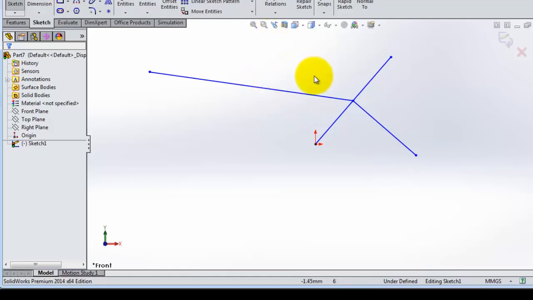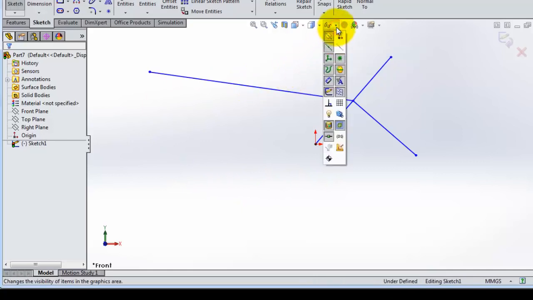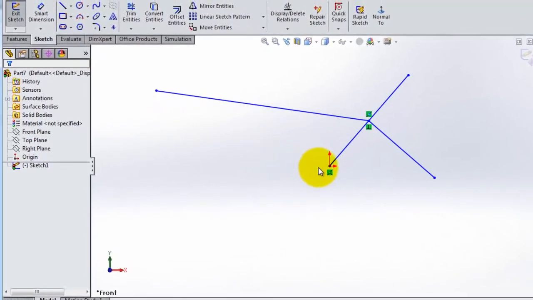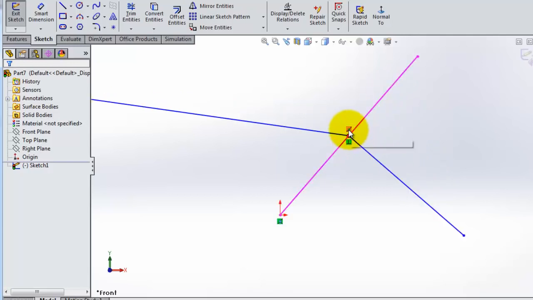If you want to show the relations on your sketch, on the glasses icon here you have View Sketch Relations. When you select it, you'll see the relations in your sketch. You have the midpoints here, the perpendicular relation, and intersection here.